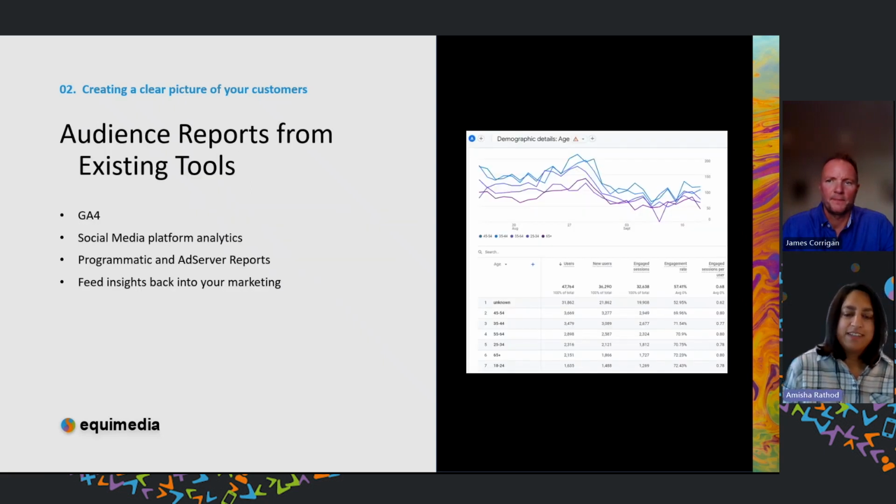There are also existing tools you may already be using, which will give you some insight into who is currently engaging with your brand. Google Analytics is one example, which will allow you to gather insight into what your current website visitors look like. This includes basic demographic insight, but also information on the interests of your users, which relate back to Google's affinity audiences. These audiences can be utilized within paid campaigns running through the Google marketing platform.